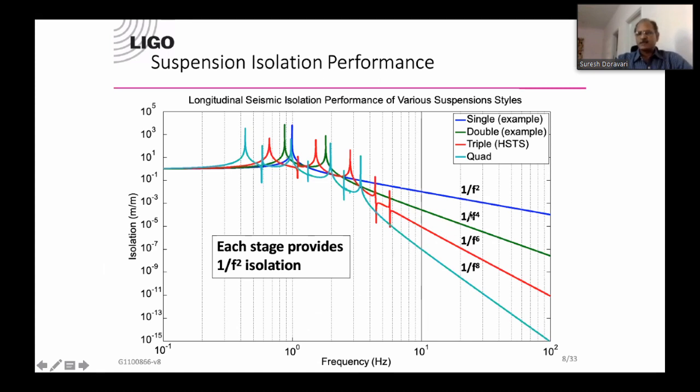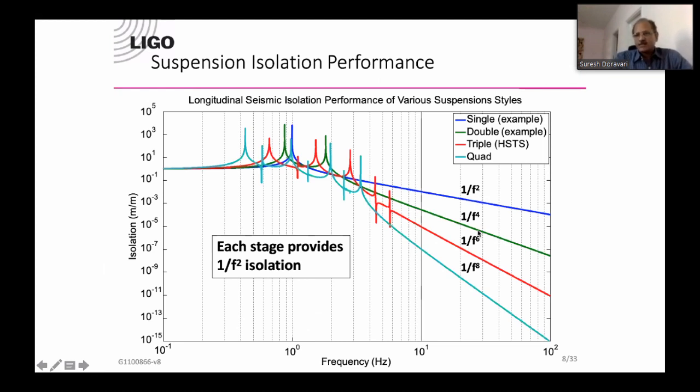As you can see, this is a frequency-dependent answer. When you have a single suspension like this blue curve here, it has a single resonance, like a pendulum. At frequencies far above the resonance, the suspended object moves very little. As you increase the frequency of interest and go to higher and higher frequencies, you'll notice that the mirror moves less and less. The slope of this is 1/frequency squared. So if you move from a resonance at 1 hertz to 100 hertz, the attenuation factor is 100 squared, so it's 10^4, 10,000 times the attenuation.